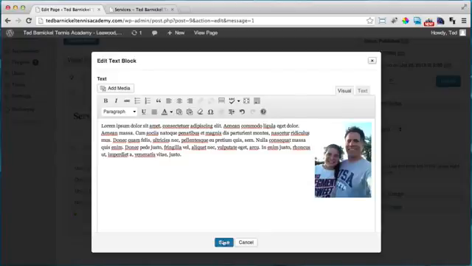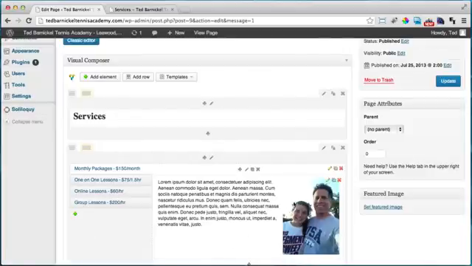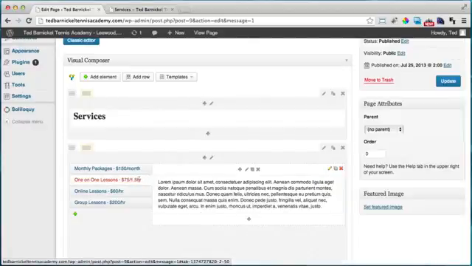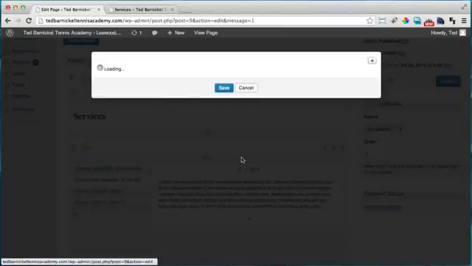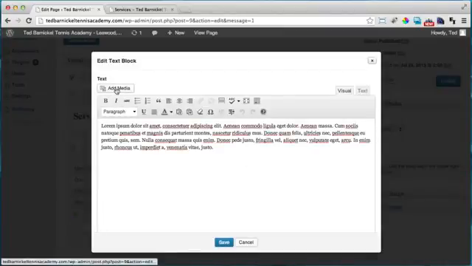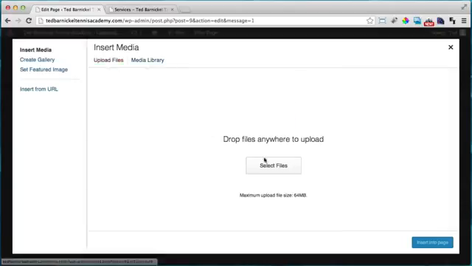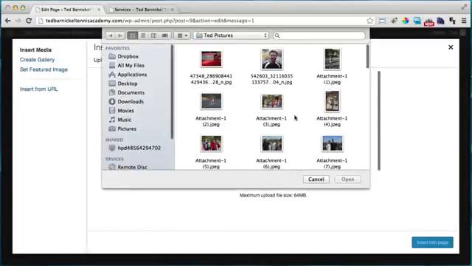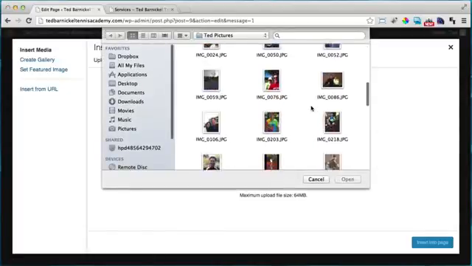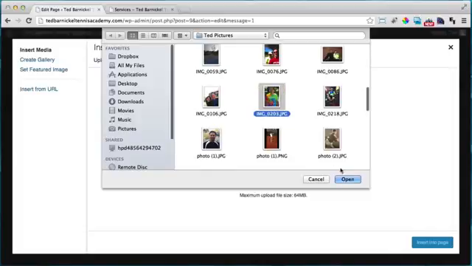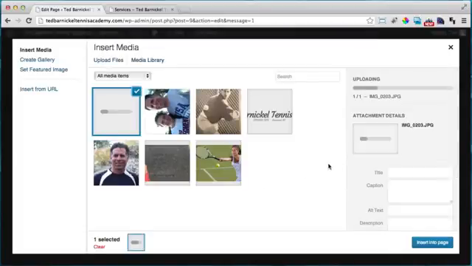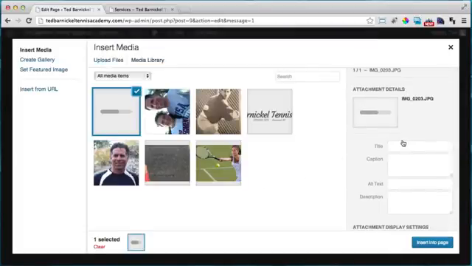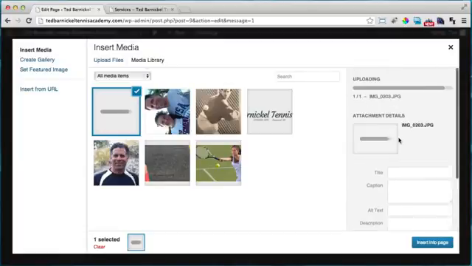Now we're going to click save. So now we're going to do that for each of the pictures. So that was one picture. We're going to click on this one-on-one lessons and click the pencil, upload, add the media, upload file, select file, and we can add a different one now, maybe this one with this really cool shirt. So it's uploading right now.